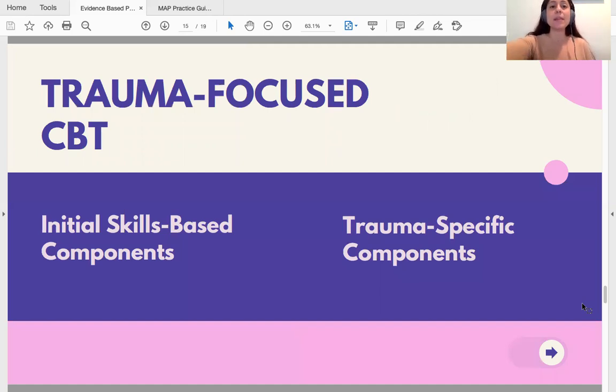Okay, so that's DBT. And the final one that I'll go over is trauma-focused CBT, which is a structured individual and parent trauma-focused model. It includes skills-based components, followed by more trauma-specific components with gradual exposure integrated into each component. Optimally, it's provided to children and parents and caregivers in parallel individual sessions with additional conjoint child-parent sessions included later in treatment. So basically what that means is you're having sessions with the child and you're having sessions with the parent, and then later you're having sessions with them together.